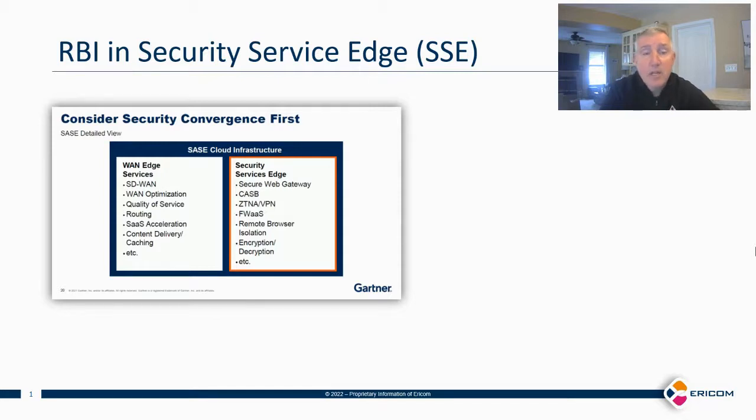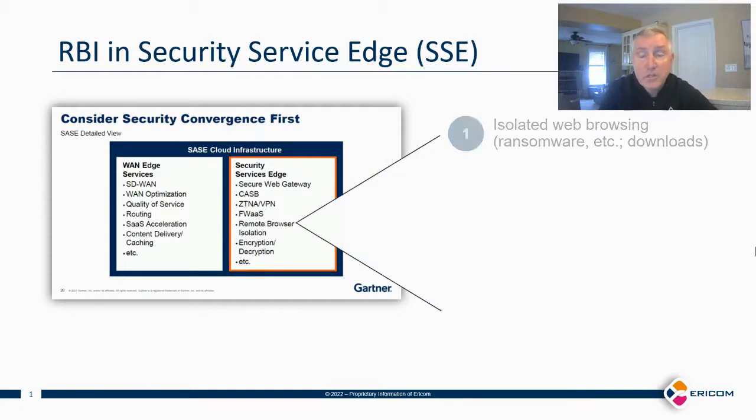And then I talk a bit about, okay, what are the key use cases for remote browser isolation, or RBI, inside of this mix? And just quickly, I'll touch on them, five of them real quick. The first, for those that are familiar with RBI, this is where RBI really started, is the idea of isolating web sessions, remote browser isolation. So putting the browser session in a remote cloud container so that the endpoint can't get infected with bad stuff from the web, ransomware, other advanced malware, etc. So really powerful technology for that, still a key use case. And then also it extends to the ability to block malware and downloads as well. So that's the web browsing portion.